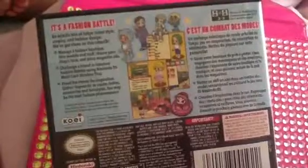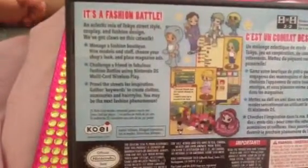Basically what you do is you own a fashion boutique and it's your job to keep up with the sales and keep up with your shop. You manage your fashion boutique — you can hire models and staff, choose your shop's look, and place magazine ads. You can decorate your shop, change and customize your look, and you have your own house, room, and shop. This game is pretty fun and cute, and I'm going to do some gameplay of this too.